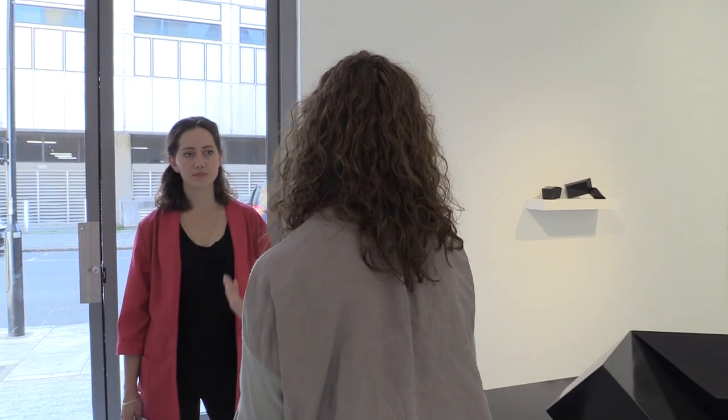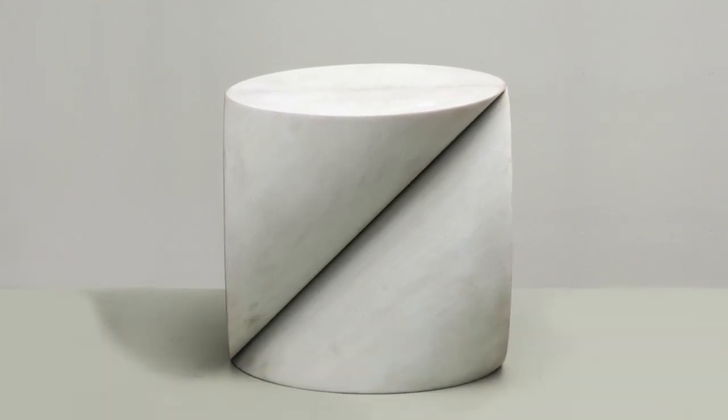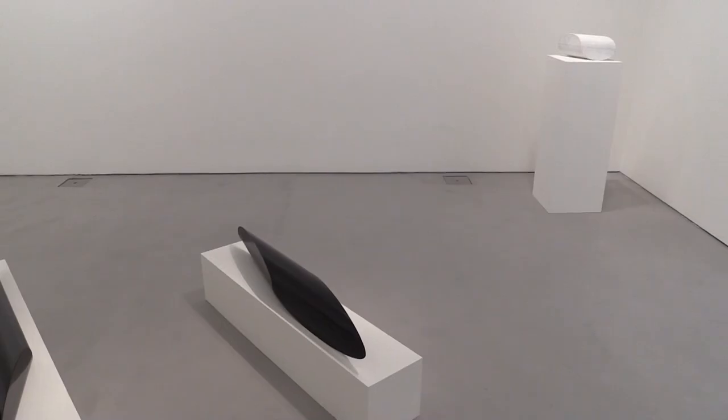The shape he kept returning to was this curve with the plane, seen first in the reliefs. It's collectively referred to as the coffee bean sculpture — it's a tube of marble that's bisected and then stuck back together in reverse to make another form. That's really the one he keeps returning to through all the sculptures, seen in different iterations and orientations throughout a lot of his work. Even some of the very last works in the 1990s were still re-experimenting with that form.